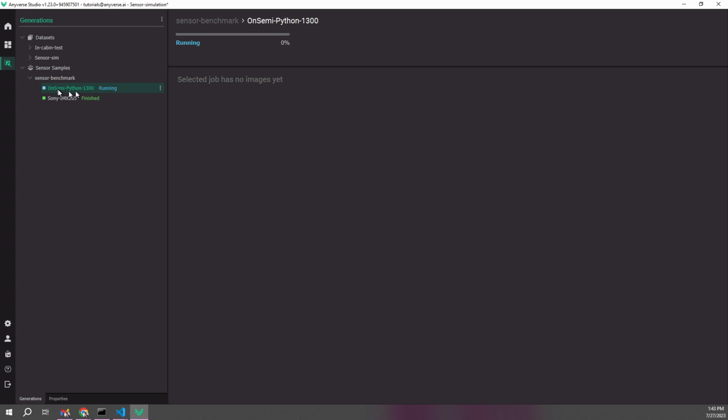This is just one single sample that is running. You can see the progress. This is being run in the cloud, as you very well know, and we just have to wait for it to finish, and then we can play around with the sensor sample.